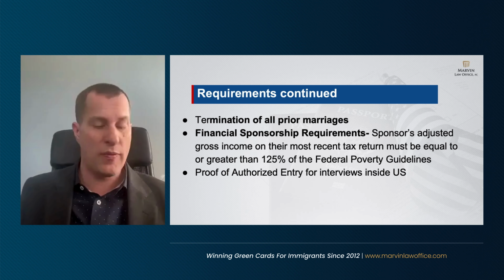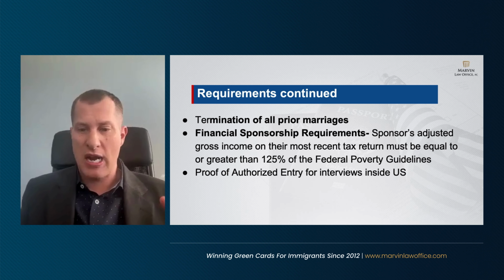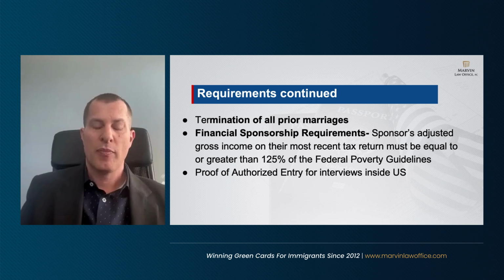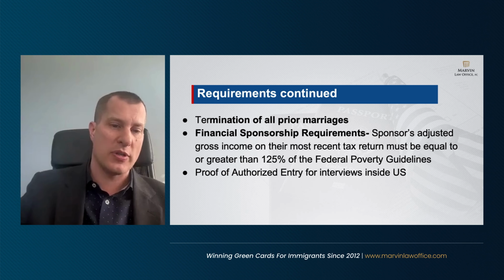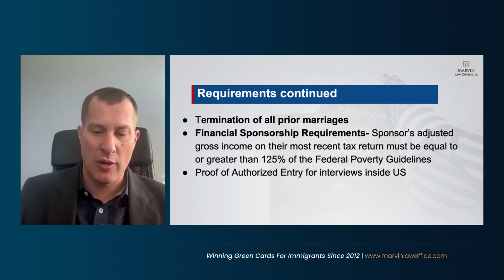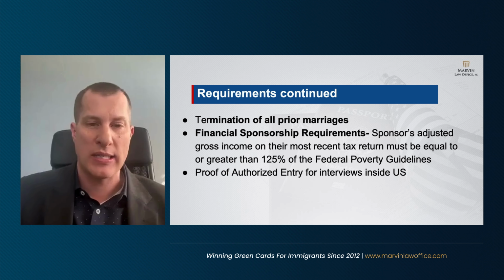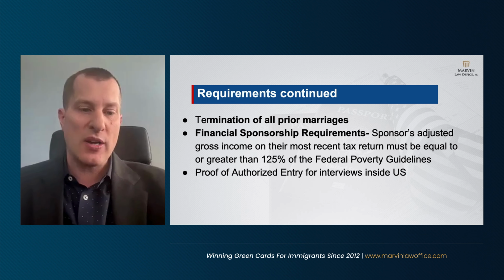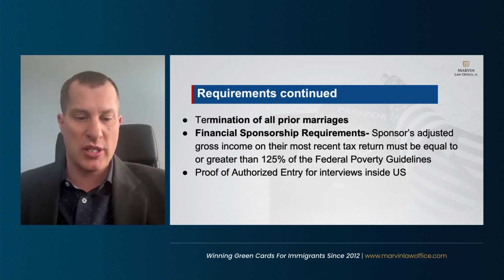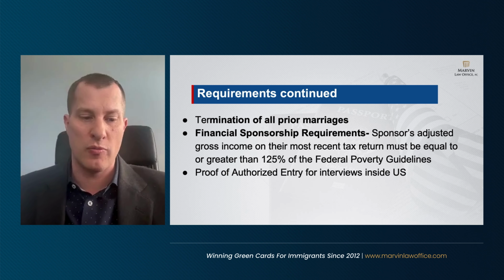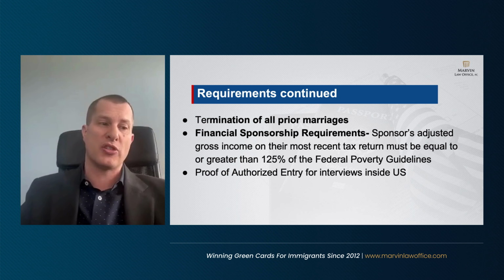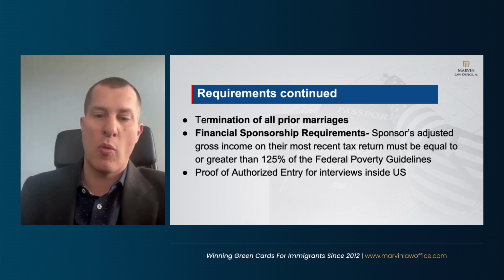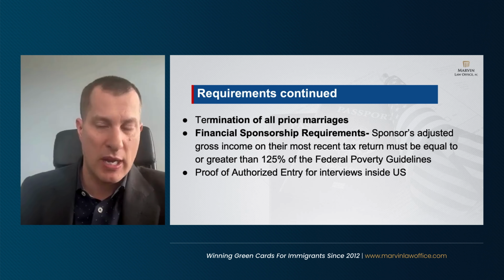And we've had a lot of clients that we've helped that are kind of hit or miss on some of the different years, whether they meet 125% or not. It becomes an art and it's not always easy, but we're usually able to do it, okay? If you can't show those solid 3 years of wages that you've earned that supports your immigrant spouse, there are ways to make that happen, okay?